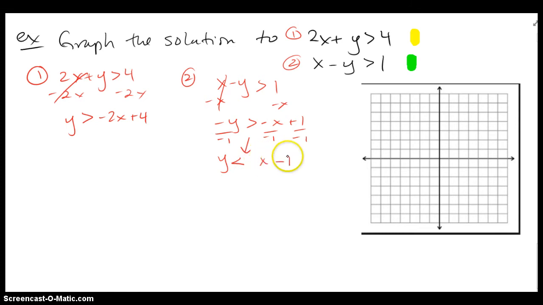So I get a positive x minus 1, so the slope is 1 over 1. So I got my first line simplified in y equals mx plus b form, and the same thing for the second line. Again, pay attention to how I flip the inequality because I divided by a negative. Now I'm going to go graph both lines. Y-intercept 4, 1, 2, 3, 4, slope of negative 2 over 1, so down 2, 1 to the right, down 2, 1 to the right, and it is going to be a dotted line.